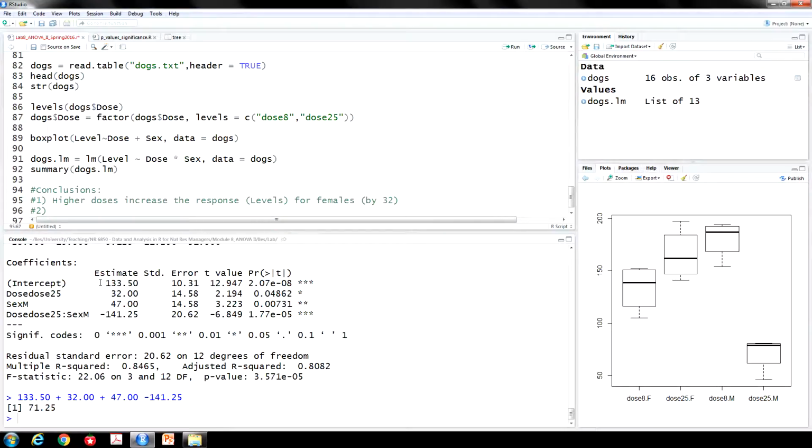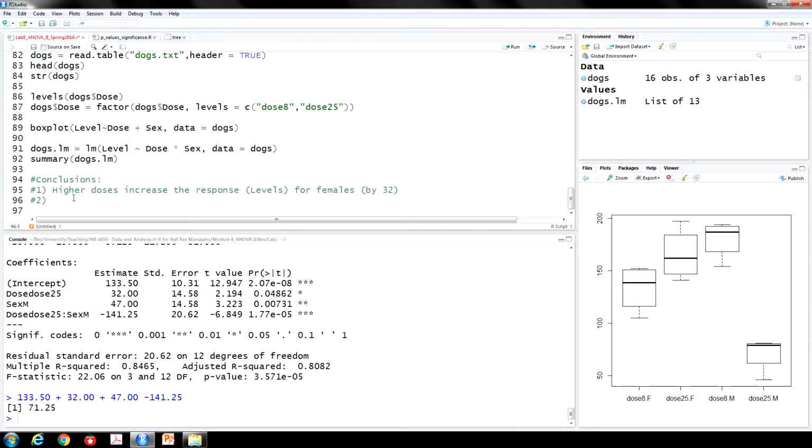Okay? Because I can see here that if I increase the dose to 25, that increases the response by 32. And this is highly statistically significant. Well, I wouldn't say highly statistically significant. This is barely statistically significant. Okay? It's just barely lower than 0.05. That's a pretty low threshold for statistical significance, but we'll roll with it.